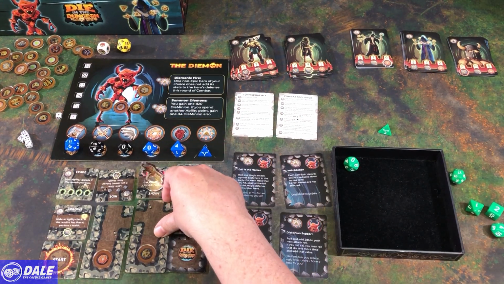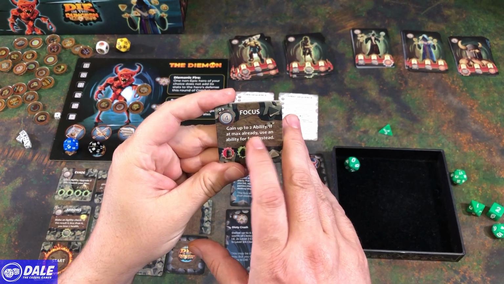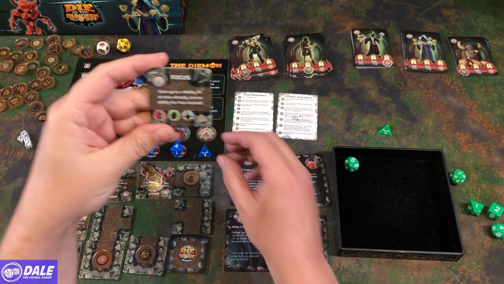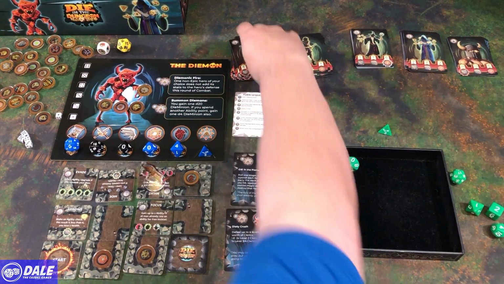So we're going this direction. We need to focus, level 4. Gain up to 2 ability. If at max already, use an ability for free instead. So this is going to take us up to 3. And we're fighting a level 4 fighter, rogue, and wizard. This is going to be a big fight.